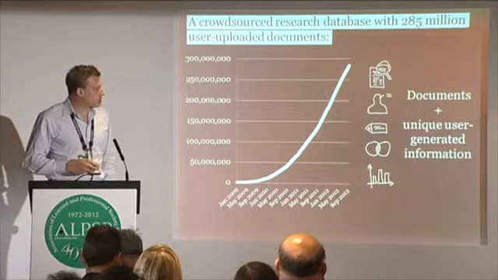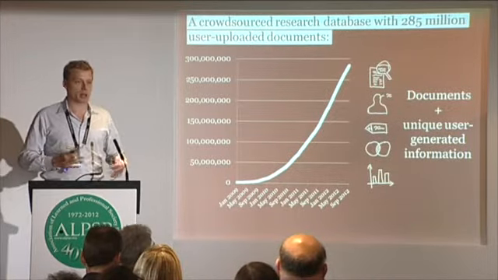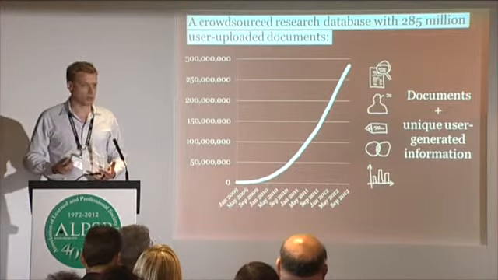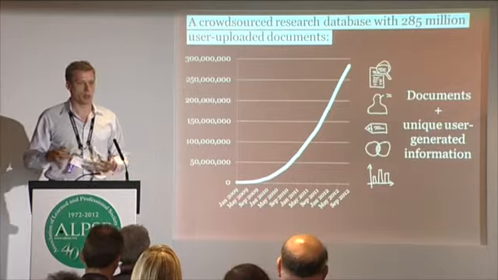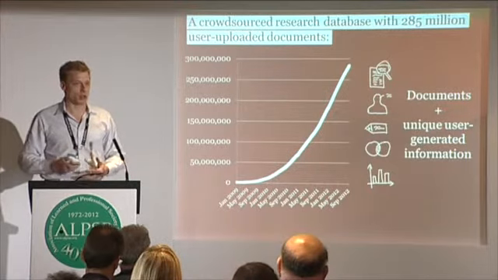And the nice thing there is that we not only have, so to say, the abstract information about the document, but we also have the social context around it. So what's the profile of the researcher? Where does he come from? What other research is he working with and looking at?